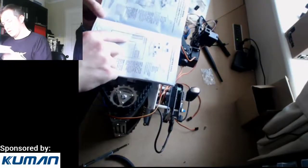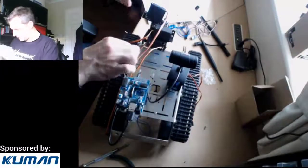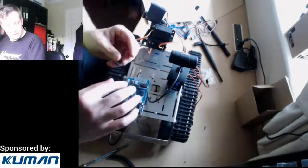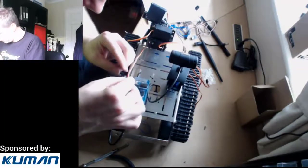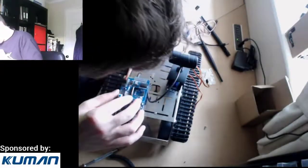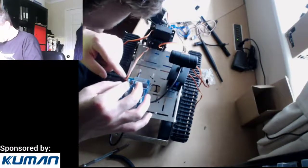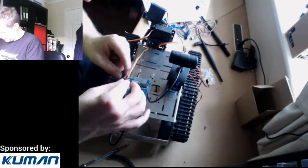We have this one, so it's 3rd one, 4th one, and now. So this is number 1, servo number 1. And we're going to use this, and we're going to use the 3rd one. 1, 2, 3. Now brown cable goes which way? I think it goes out brown, because brown would be ground. VCC is red, so yeah, that goes like this.